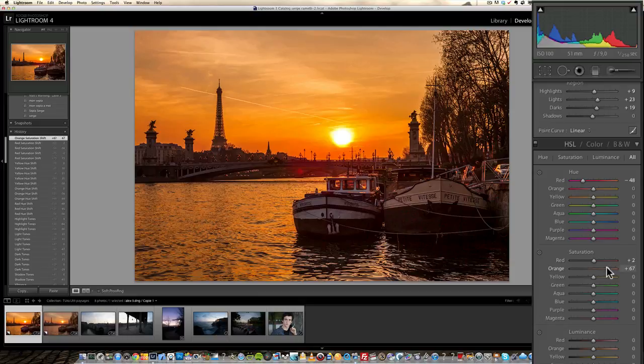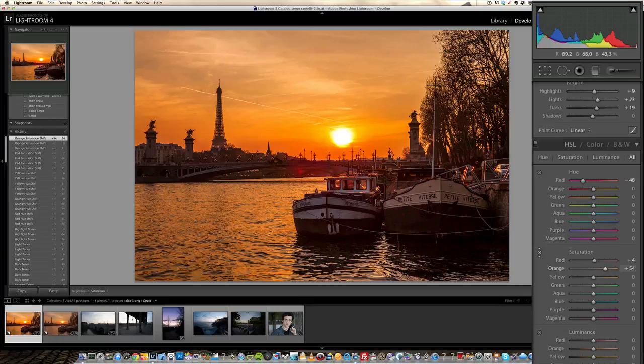Now, on all these settings, you have two ways to change the slider. Either you do it here by dragging the sliders that we've done so far, or you have a little circle, which is here, and it's called a target adjustment tool. When you click on it, you have a little new icon appearing, and you can just go on a color. Let's say that I find that there is not enough colors in this. I click, and if I drag up, because I took the saturation one, it's going to detect what color this is, and it's going to saturate everything. Look what it did. Basically, it detected that where I clicked was orange. And as I dragged my mouse up, it put more saturation on the orange.